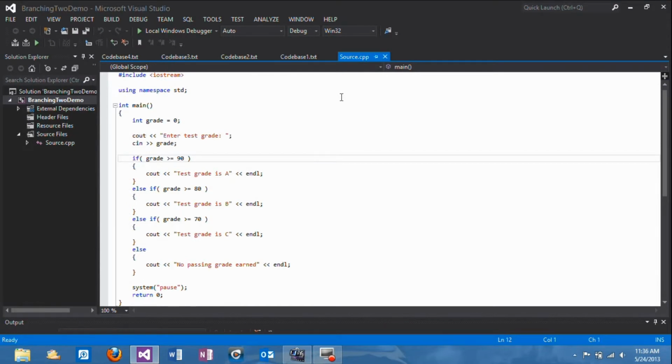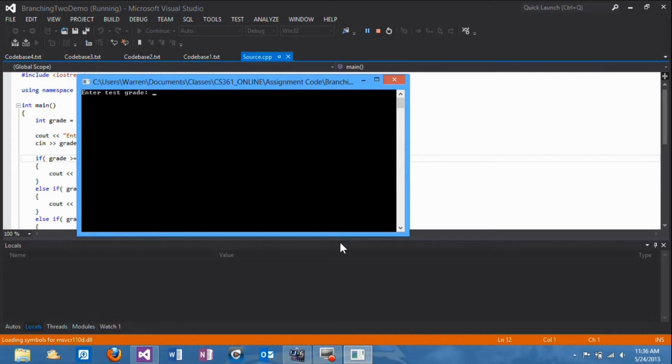All right, here's our most basic example of the if-else-if code. If grade is 90, then we're going to send the message test is A. Else if grade is greater than or equal to 80, test is B. So any condition that falls within these ranges will be captured by the fact that we ask if it's greater than or equal to 90. Now that would allow me to put in a test score of 120, but that doesn't matter for this example right now. If none of the test scores evaluate to true, then it will fall through to our else clause right here, and we will output the message, no passing grade earned.